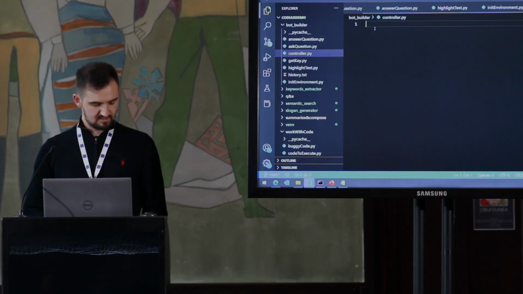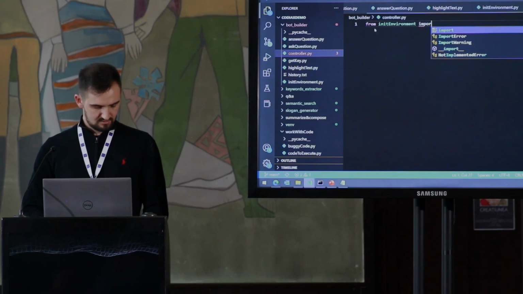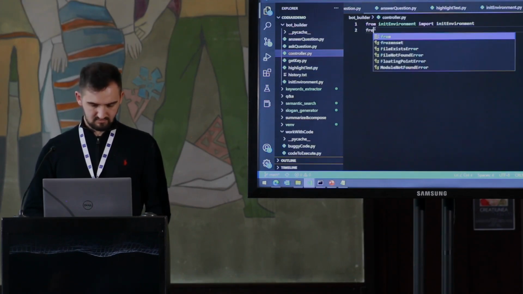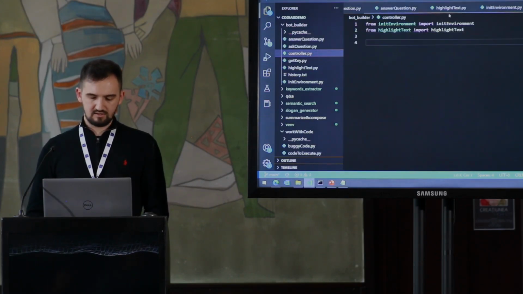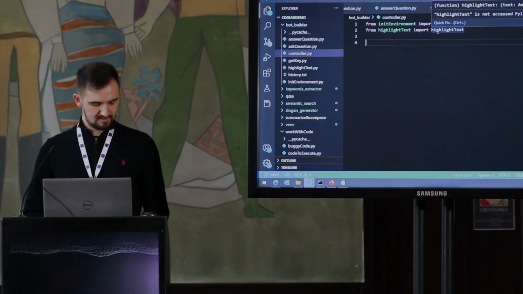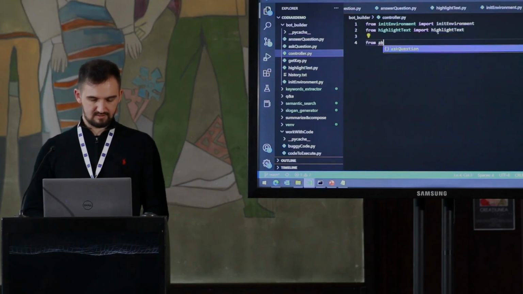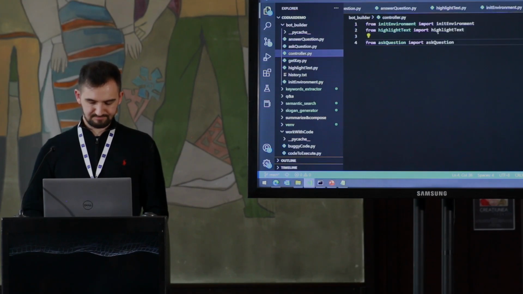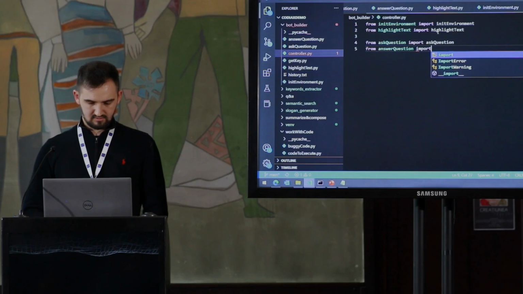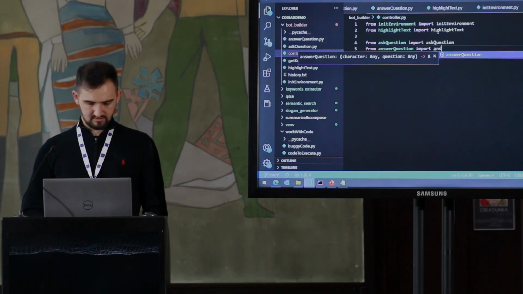As we have seen before, we need a couple of methods here. We have the environment initialization and the prettier text method. Afterwards, we need the ask question method and also the answer question method.